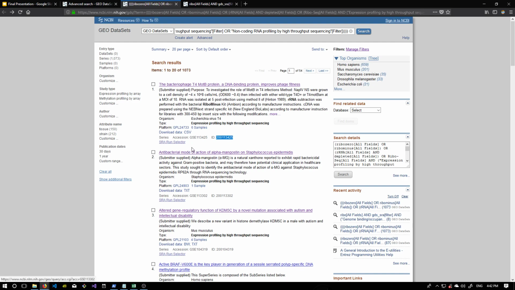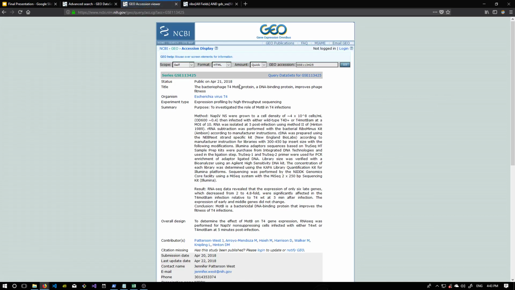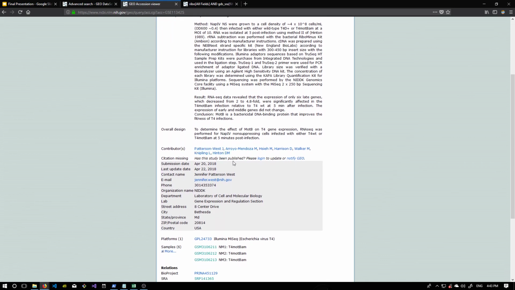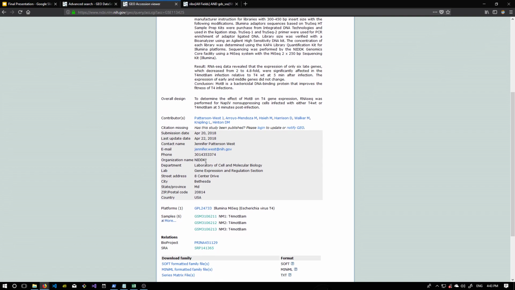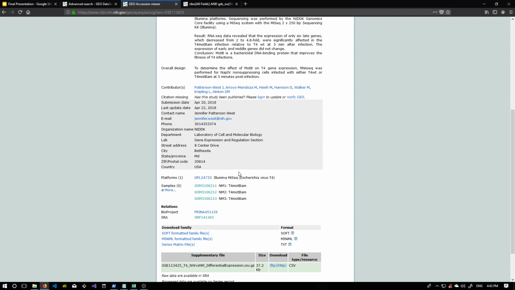And then if it's available, we get the hyperlink to this SRA run selector. This is a faster way that you can scrape the data, but it is not always available. So first I'll show you what we call the slow route to get the data. Whether you do the SRA run selector or the slow route, you're always going to have to go to this article page to scrape the status. You're going to scrape the organism or organisms, get all the contributors, get the organization name, and then get the platforms.